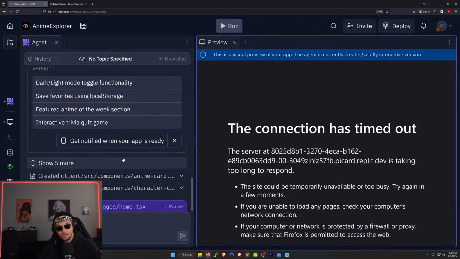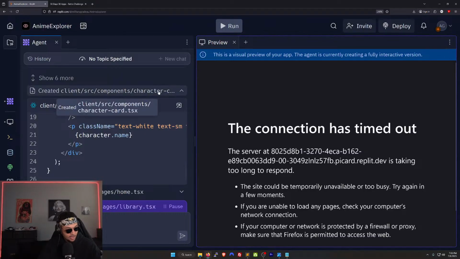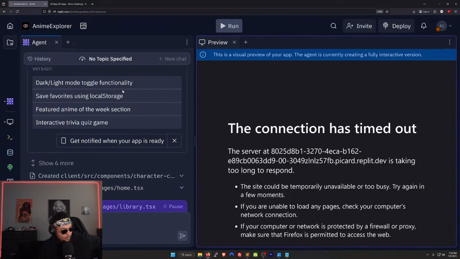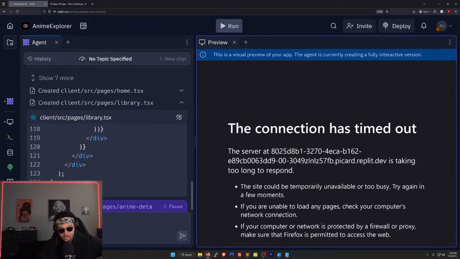And yeah, all right, cool. So you can see it's creating the character page, and the character cards are pretty much just going to be probably images per each anime or something like that. That's usually what these cards are. Like if you go to Netflix, a movie card would be each individual movie that you can click on that card and watch that movie from there. Things like that. That's just some technology language that we use in the software field.